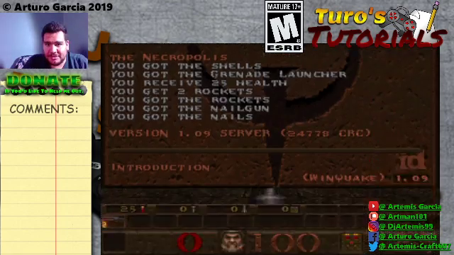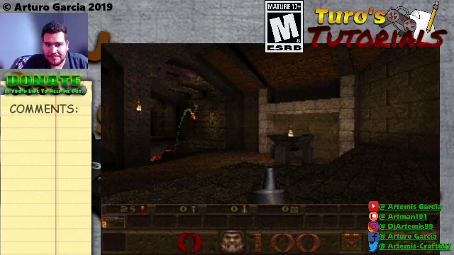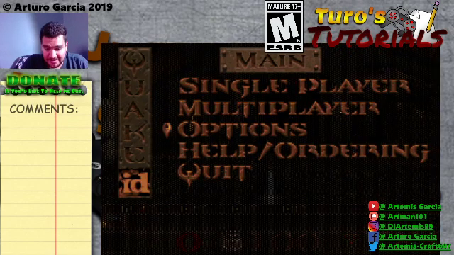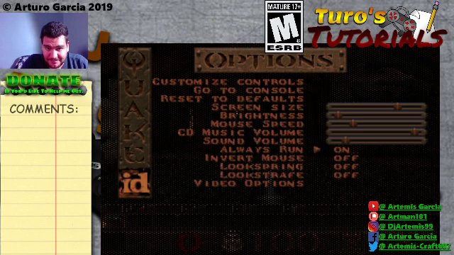Single player, new game. Oh, yeah, we forgot to turn on mouse look. Invert mouse, mouse spring, mouse strafe, or look strafe. Where's the mouse look?